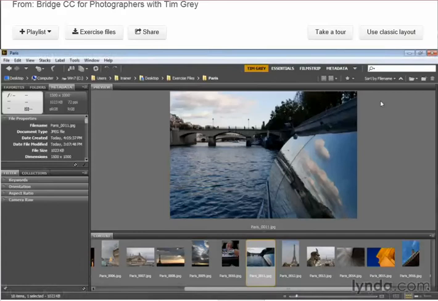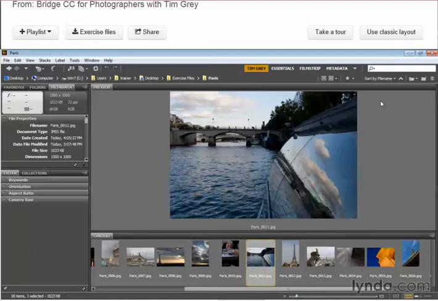When you browse your photos with Bridge, a thumbnail and preview will be generated for those images. And that enables a faster experience browsing your images. The first time you browse a folder, the thumbnails and previews will be generated, so that the second time you browse a folder, there's no need to regenerate those previews. They can be displayed instantly.